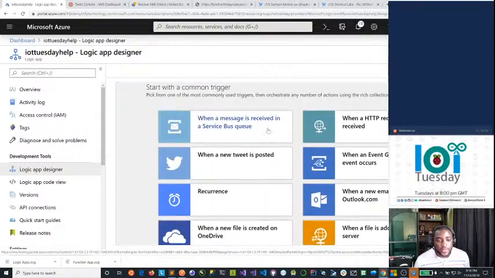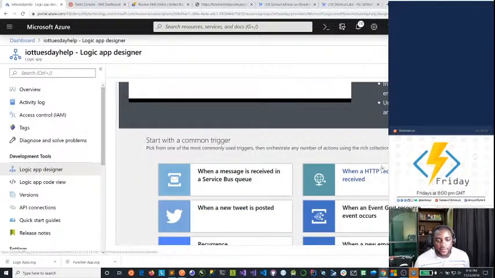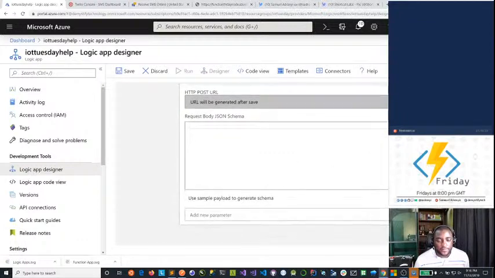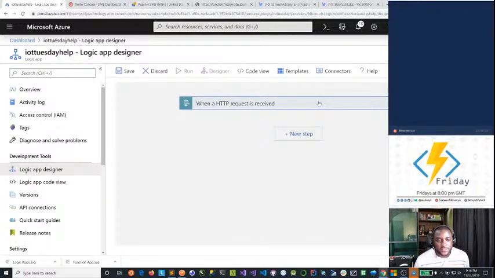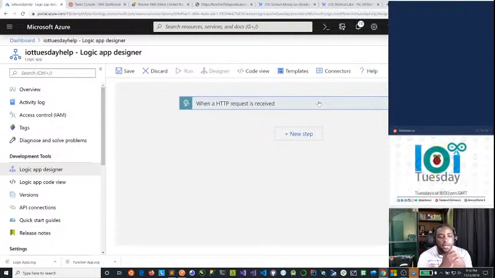So I'm going to start with again when HTTP request is received. When a request is received, what should I do? Now, it would be cool to actually receive the message with a parameter, but because we're using the buttons just to do that, we're just going to stick to a setting number, just the one number for that.